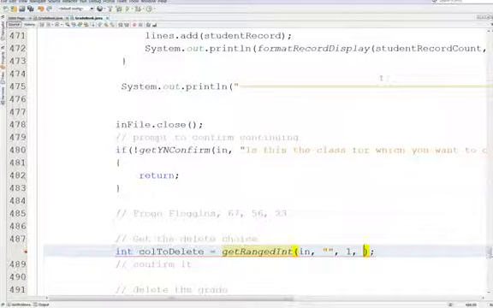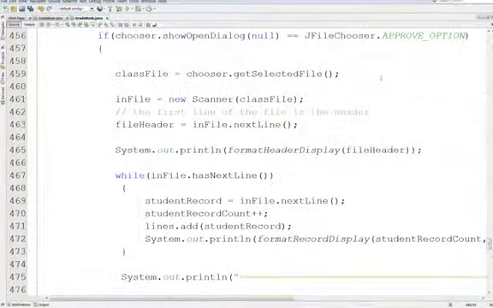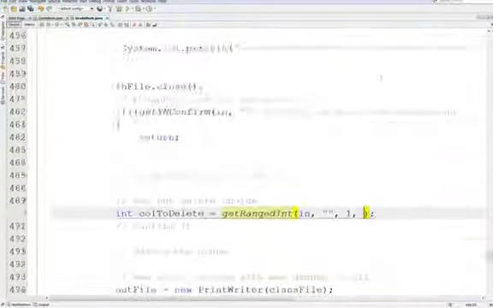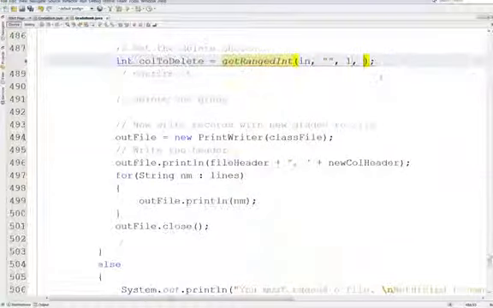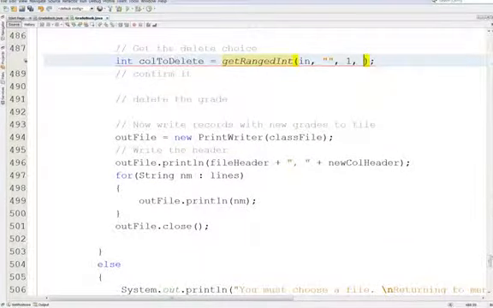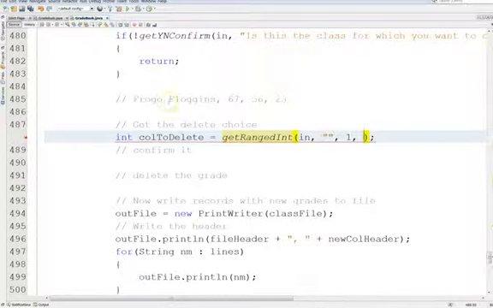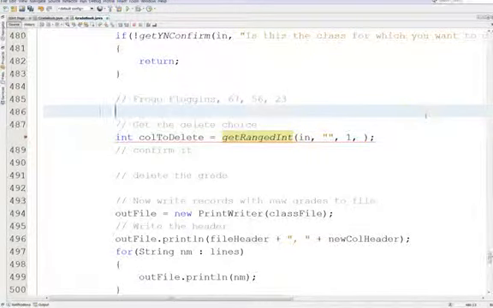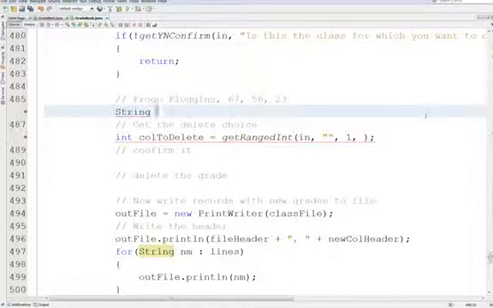And it doesn't matter if we do that on the header or on a regular student record. Okay, I'm pretty sure we did read the header in. Yeah, right there, file header. So let's go ahead and split the file header temporarily here, so we'll be able to compute what the length is. So let's see here. This is going to be a string array. So string, and I'm going to use fields.